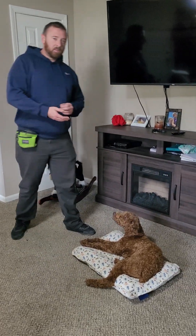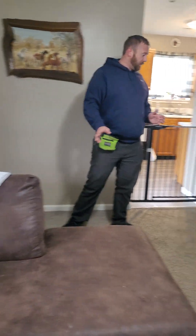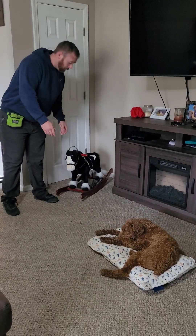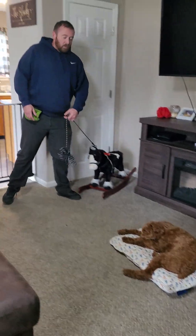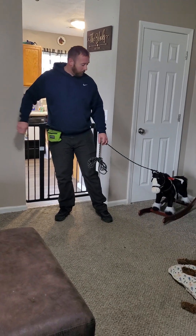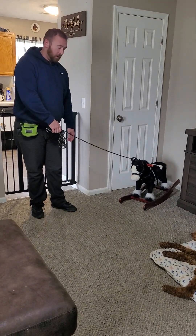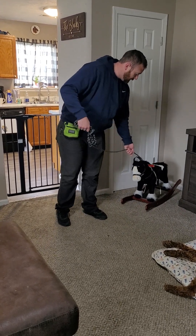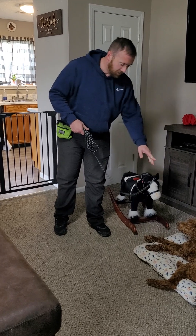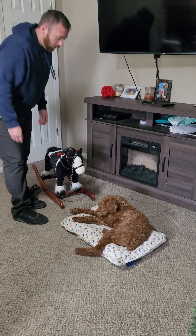For instance, we're going to pretend that Foxy broke from the bed when I knocked. Actually for this one I'm going to use this horse — pretend it's Foxy that broke from the bed. So somebody knocks at the door and she broke from her bed. As soon as I see she broke from the bed, I would say 'no,' grab her collar and do some collar pops — just pop her back to her bed. Once she's on her bed, I'll say 'yes' and reward her.